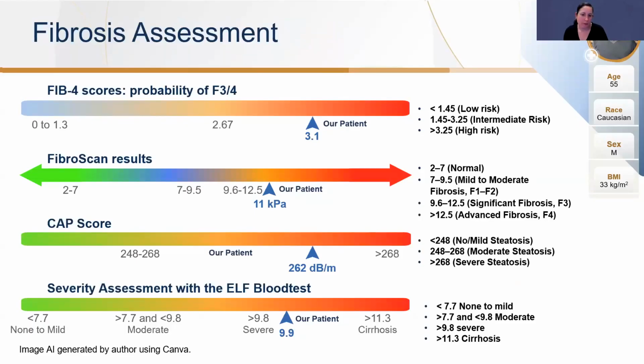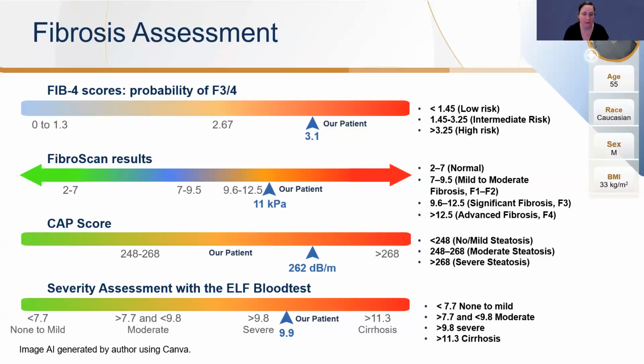So, doing a quick FIB4 calculation, which is super easy. You can plug it into the majority of medical calculators. We have it as a dot phrase as part of our EMR, so it's quite easy. Now, we know that there are some limitations to FIB4, but it is a very easy screening tool, especially for non-GI providers, to screen their patients as far as who potentially needs to go to GI for workup. Remembering that this is a calculation that encompasses the patient's age, AST, ALT, and platelet count.